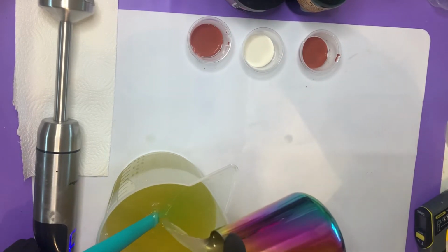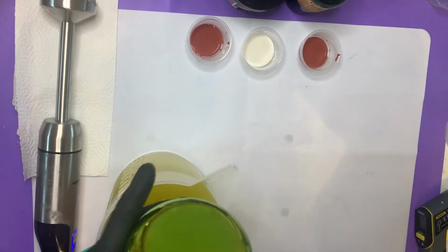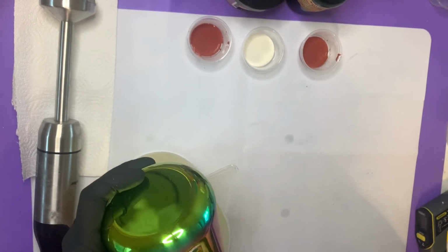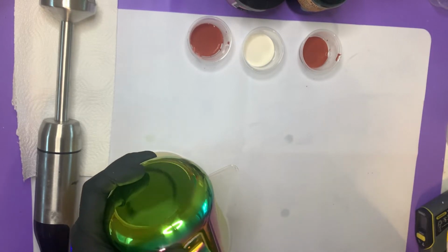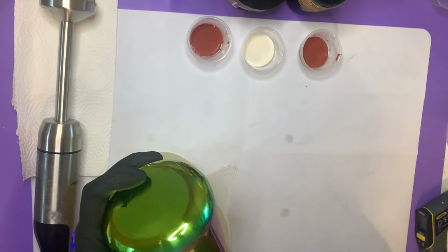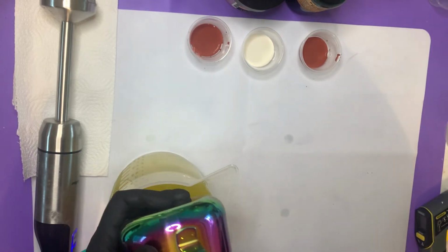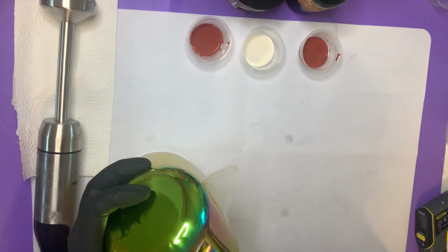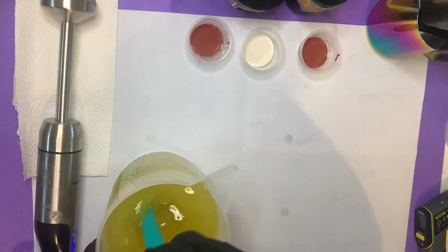The fragrance that I'm going to be using is Karma Type by Nurture Soap, and I think it's called something else now. They redid the formula to make it lotion safe, and it's called something else, and I'm not going to try to pronounce it. It's Kismet, I think. I said I wasn't going to try, but I tried anyway. So I'm just scraping out all of this yummy aloe vera juice. So good for your skin. I'll give that a hand stir.